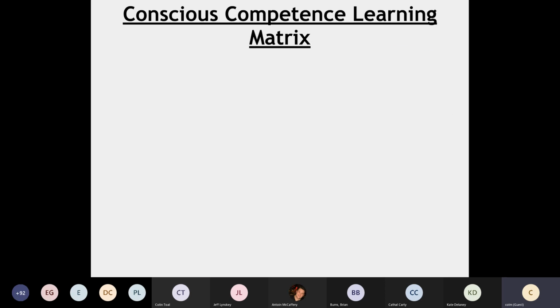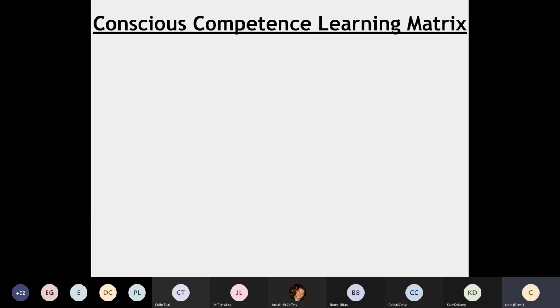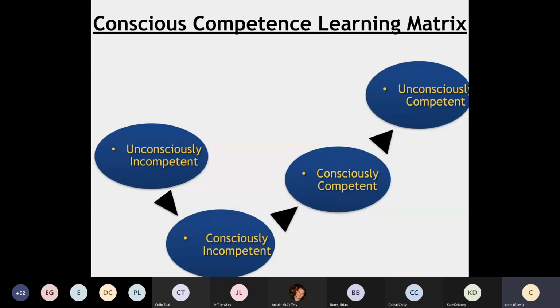Now, when they arrive down to the field, we have this thing called the conscious competence learning matrix. Basically what it means is when they arrive to you, at 6 or 7 or whatever age, they're unconsciously incompetent. They become consciously incompetent, consciously competent, and then unconsciously competent. So what the hell does that mean? So we go through it again. When they arrive, I don't know what I don't know, so they're unconsciously incompetent.